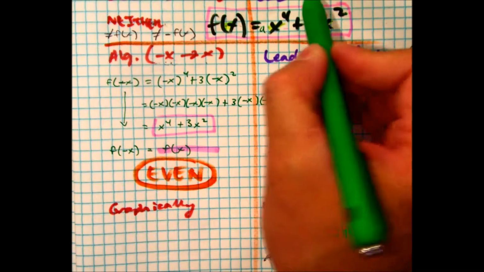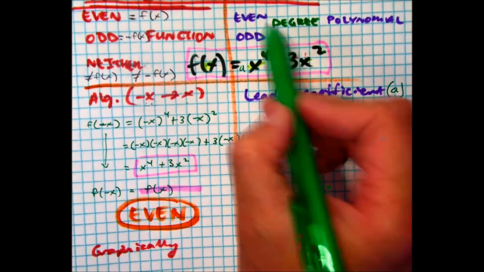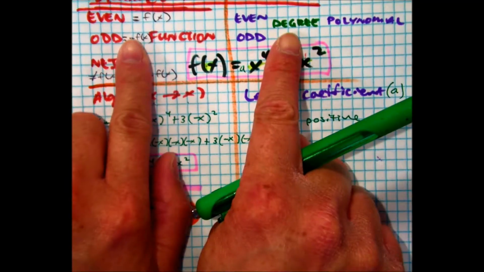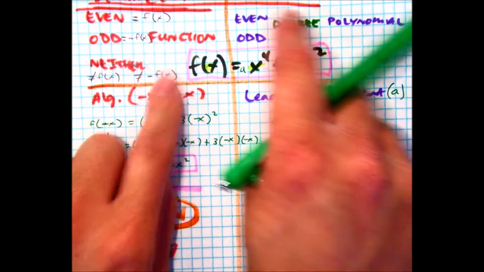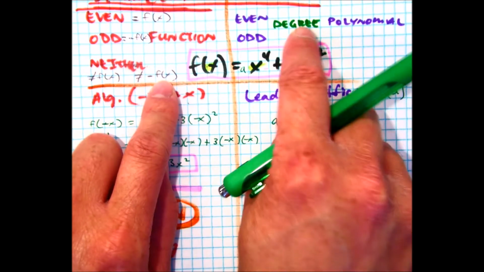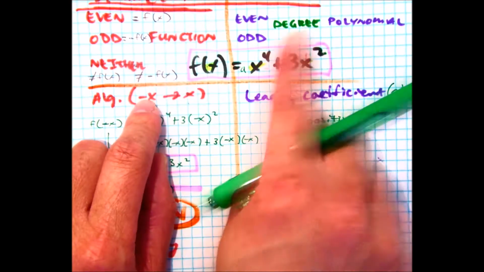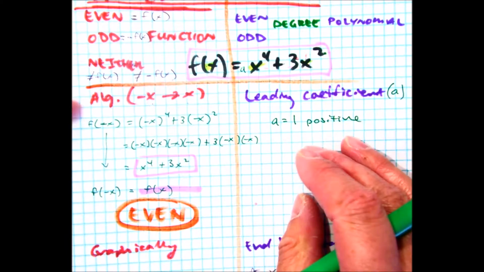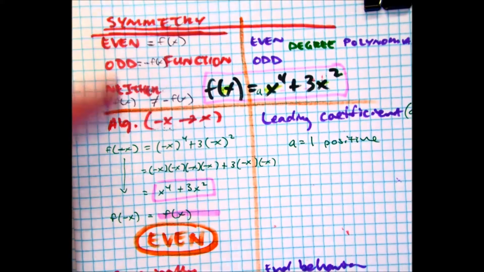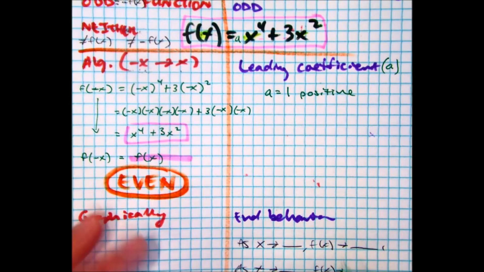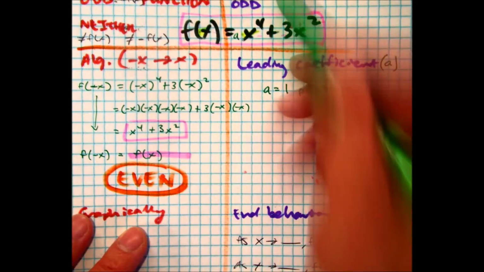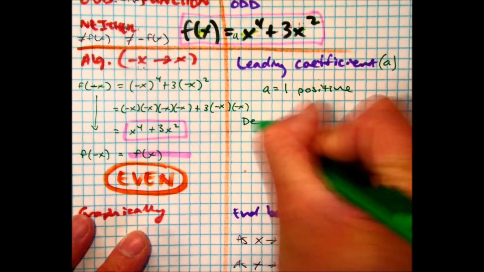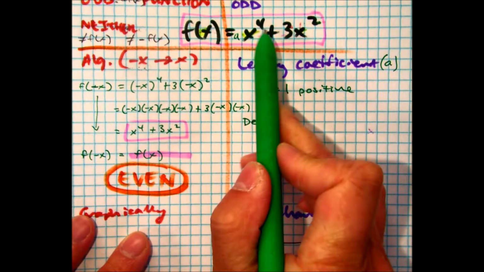Now, the word degree up here, I put in green. So what's the difference between the two here? They're going to say even, odd, neither function, and this is an even, odd degree function. So the key word is the difference between the two in the words is just degree, but it makes you do different things. This one over here is talking about symmetry, and this side is just talking about different aspects of the graph, so not necessarily where it folds. Now my highest degree, so we can write degree, is a 4th power.